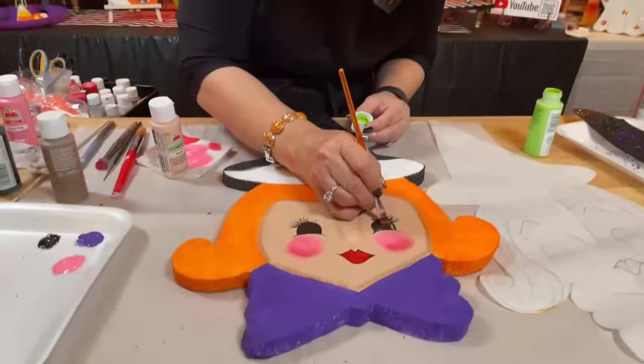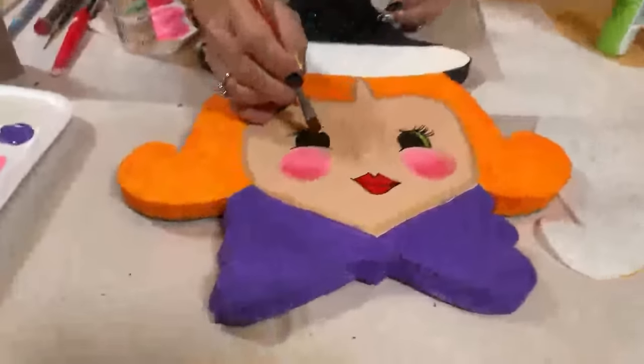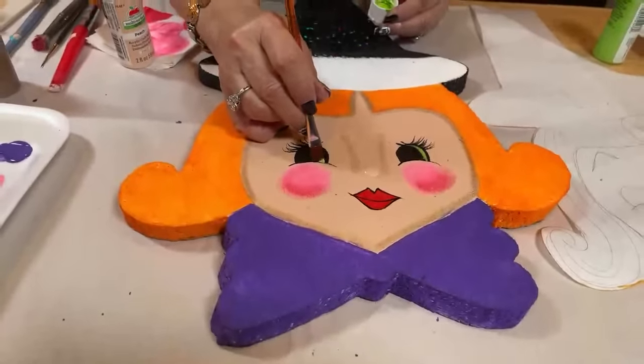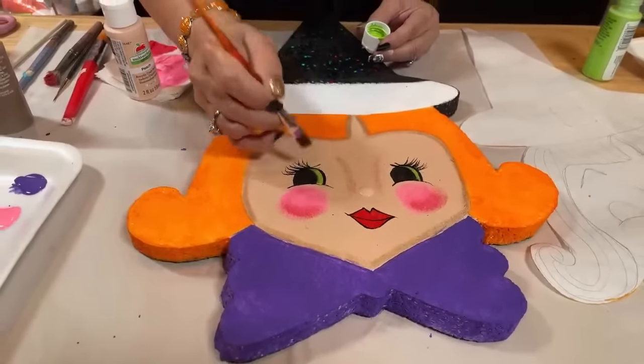I think I'm just going to do the basic green. And I'm using the slanted brush.